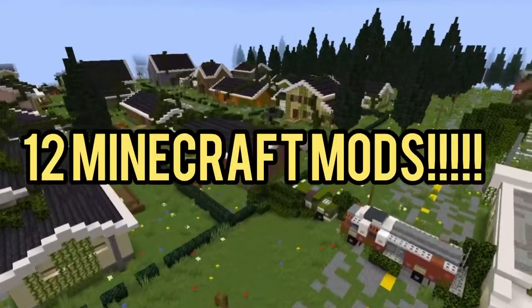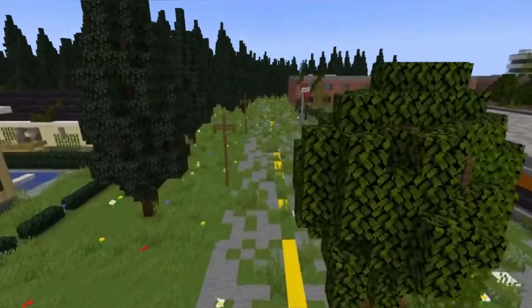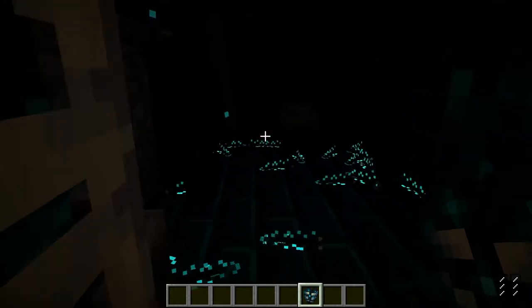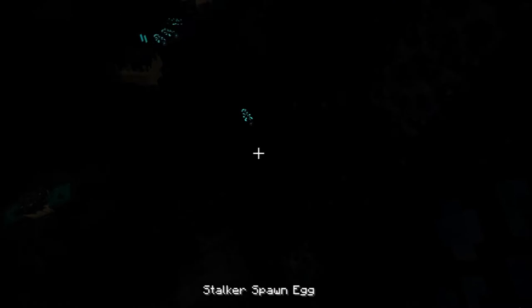12 Minecraft mods. Number 1, the Deeper and Darker mod. The Deeper and Darker mod adds things that should have been added in the Deep Dark update, like the Warden, but the Warden was kind of boring. So this mod added a bunch of different textures for the Deep Dark, as well as some mobs that should have been added in different updates, like the digging thing, the Trap Inch.